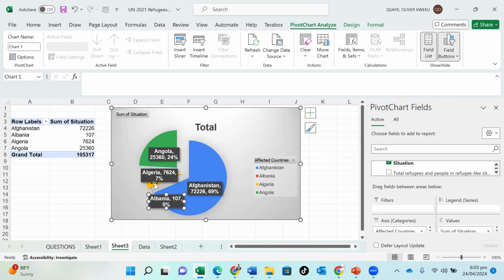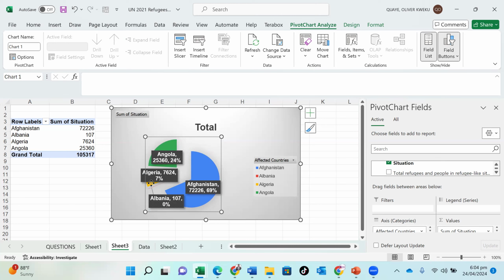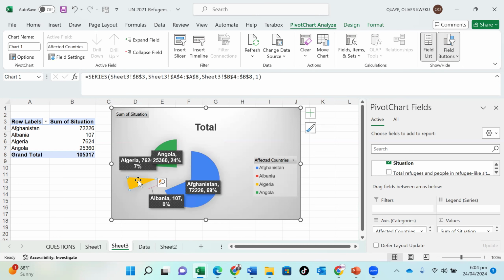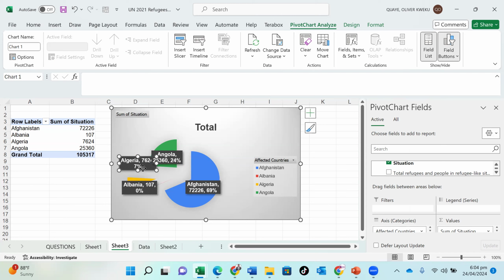But if I still want to use the bar chart, you can do it as I'm doing, right? But you can see that the moment I try to drag even the labels out and increase this one, right? Increase this. So this one is Albania, right? And Albania is this. Now, where is Algeria? Algeria should be the green color, right?